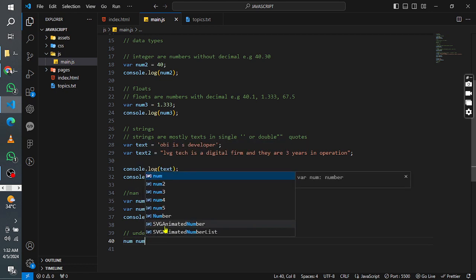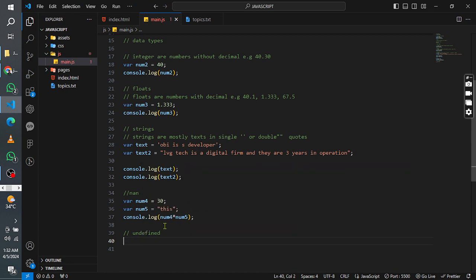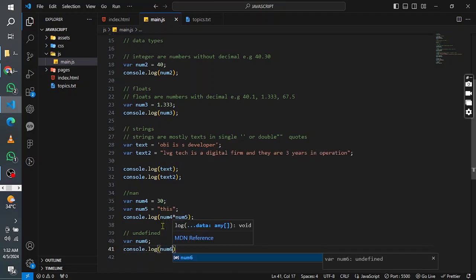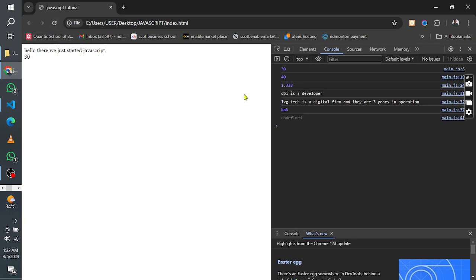So I can call this var num6, and I just leave it like this. I've not assigned it to anything, I just declared a variable. So I can call console.log. I've not defined what I want to use this variable for, I've not assigned it any value. That's why it's going to show undefined. So I say num6 and call this to the console, I refresh this, and you can see it's showing undefined.